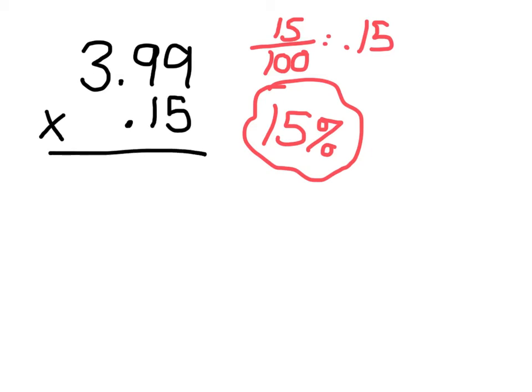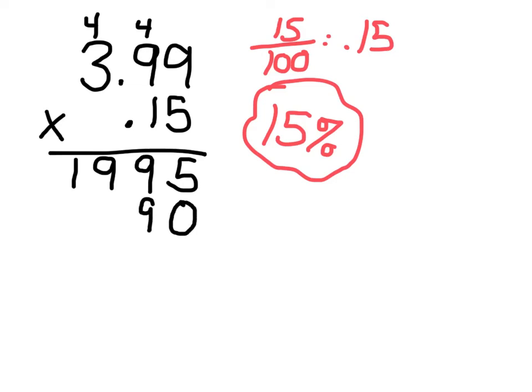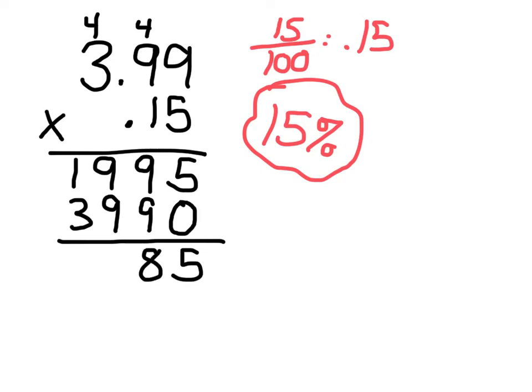So 5 times 9 is 45. 5 times 9 again is 45 plus 4 more, 49. 5 times 3 is 15 plus 4 more, that is 19. Now remember again, with multiplication only, it's unique. We're ignoring the decimal points. I'm going to put my placeholder there. 1 times 9 is 9, 1 times 9 is 9, 1 times 3 is 3. Let's add this up. It's 19. Oops, that's a 1 there.